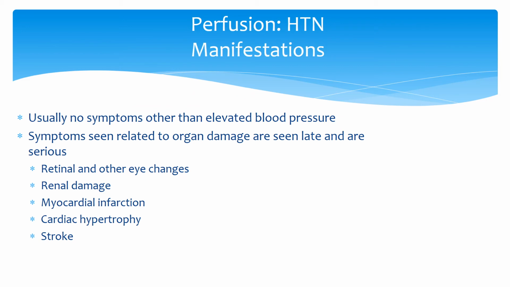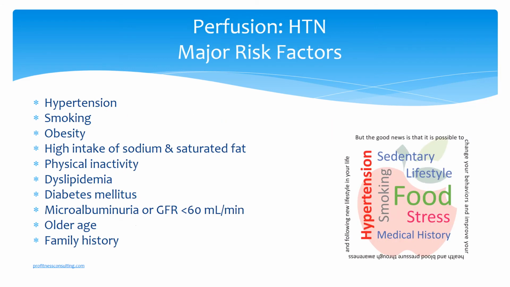So some of the manifestations of hypertension: just think about it. If it's affecting vessels, a lot of times they're going to have alterations in their small vessels and large vessels. So you'll see changes in their eyes. A lot of times the major vessels in the heart are compromised, and they aren't able to get the oxygenation they need, and that can lead to an MI or stroke. All those different things are why we want to make sure that we are very aggressive with hypertension, because we want to avoid these things.